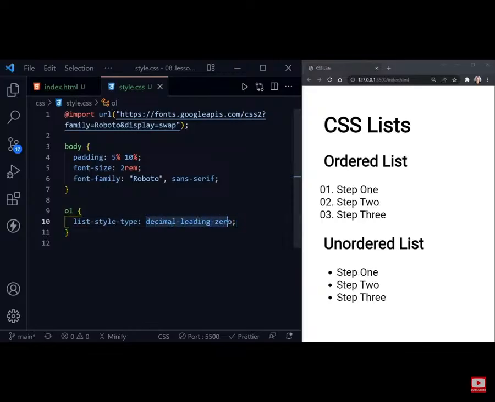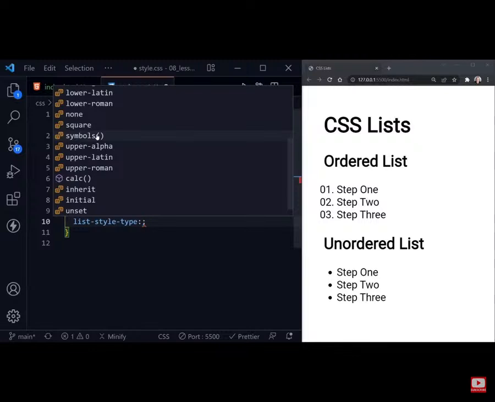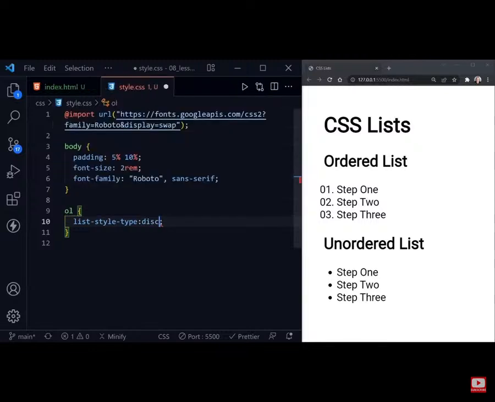So I'm going to go ahead and choose something here that will make this look like an unordered list at first. So let's look at bullet. I believe it was bullet. Let me check the selection. Not bullet, it's disk. There we go. I call it bullet points, but they're actually disks is what they're referred to. So this looks just like our unordered list now.